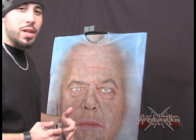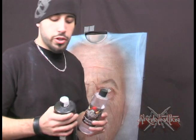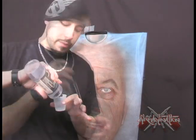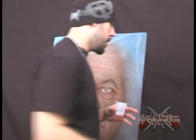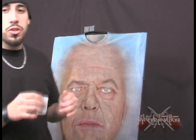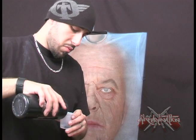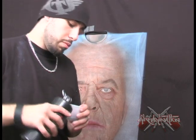What I'm gonna do is reduce the black with the same consistency that you would reduce the white. Pouring your reducer first, Wicked Reducer and Wicked Black. I put a pretty decent amount because the black is so prominent that even if you have a pigment that's so light, it'll still show up regardless, no matter what. I put just the right amount, estimate. Not as much as the reducer, but just enough.